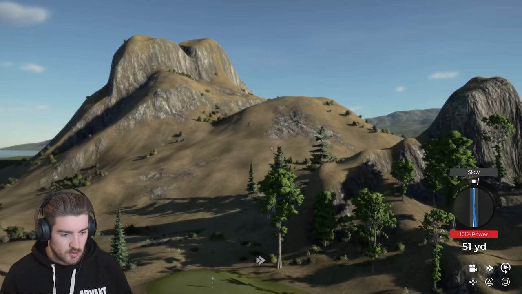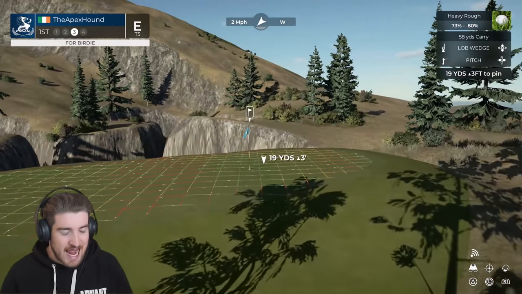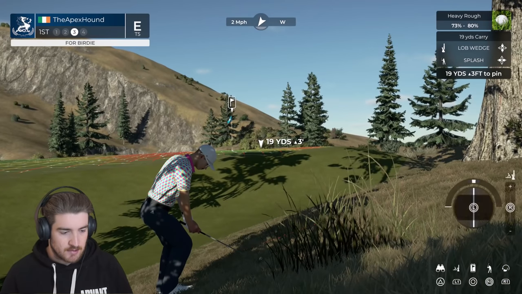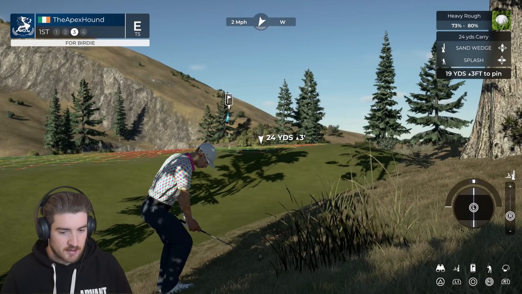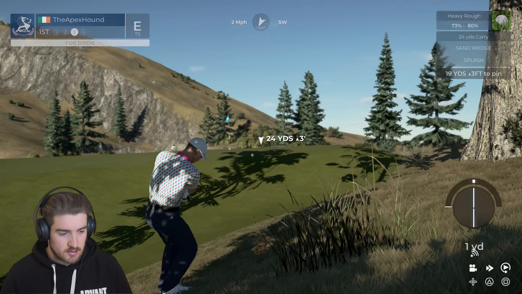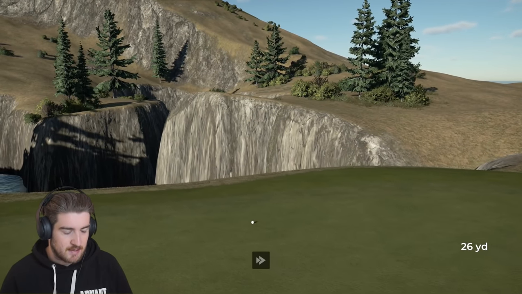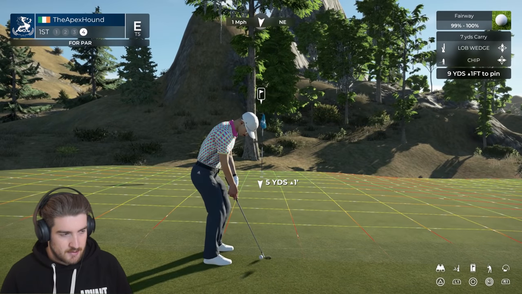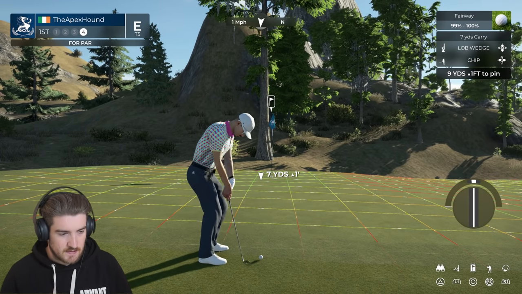Oh, I hit it black slow though. Whoa! Oh, no, even if I hit that perfect, I don't think that would have been anywhere near the hole. Honestly, we'll be really lucky to get a par here. Spin. Oh, man. I had a red slow and it still goes all the way down there. We're going to be starting with a bogey, unless we can somehow chip this in.